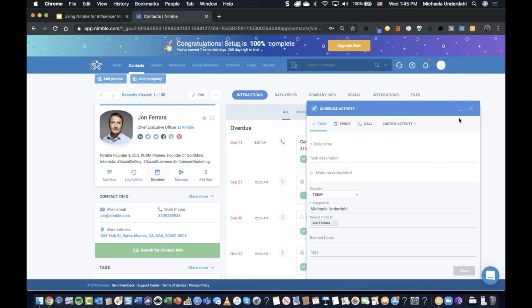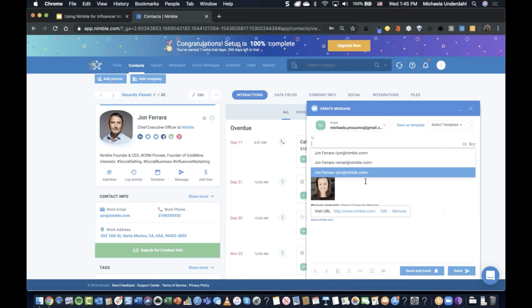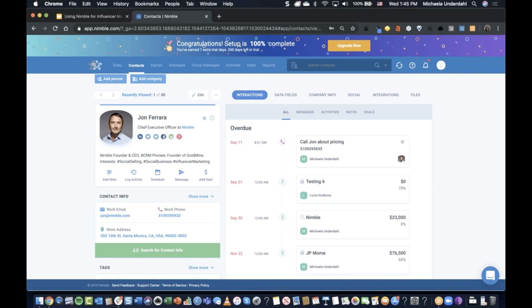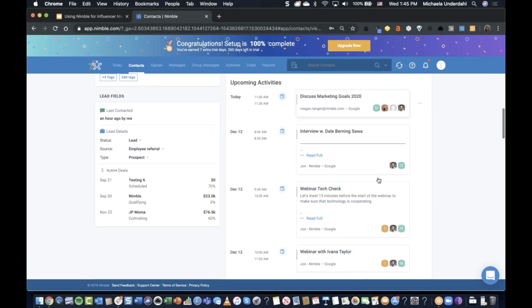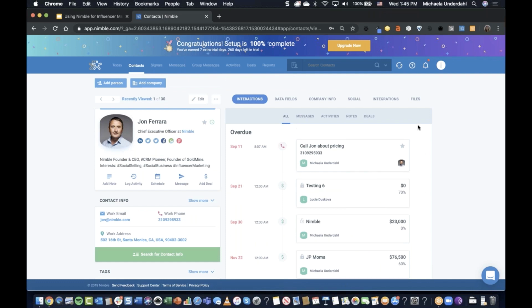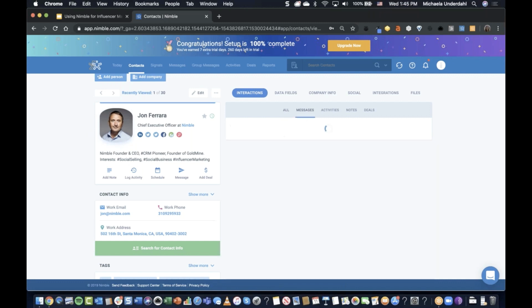You could schedule any future activities here, message them, and let's just see how you can easily email people and send it as a tracked message. And then you will get a notification that they opened your email, or it will also show up on the main Today page. Under interactions, I'll always see all the things that have been done with the person. I'll see my upcoming activities, and this tab might become a little busy after you've developed a really strong relationship with somebody and you've done a lot with them. So you can always focus on specific ones.